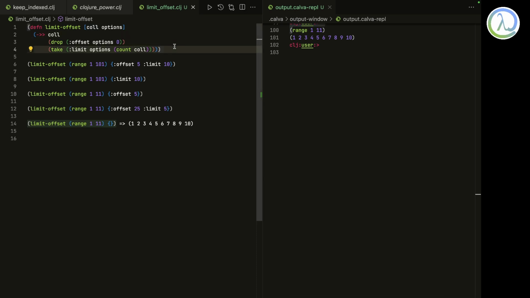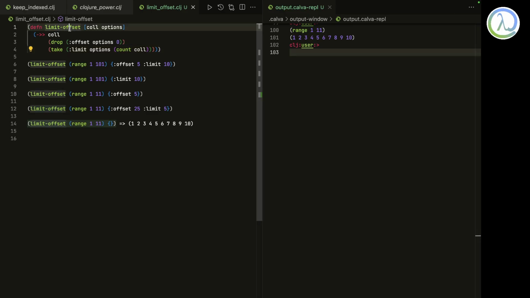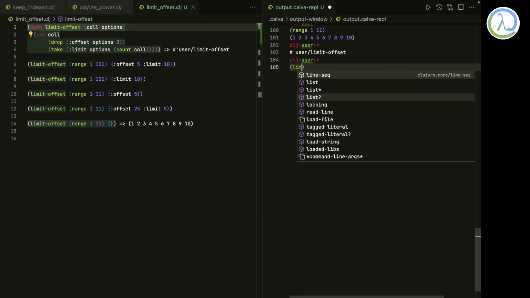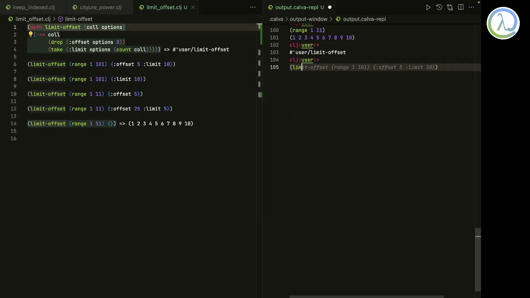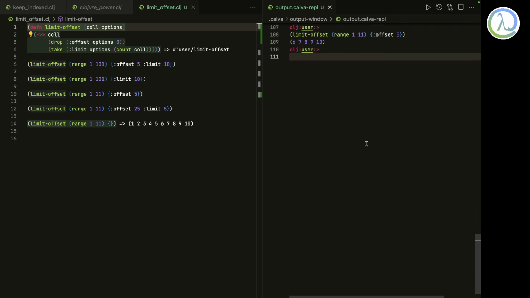And then you need to have an offset. Let me just load this function into memory, with limit and offset. Let me give an offset of 5, right? Oh God, I've just given 101. Let me just make it 11. Now 6, 7, 8, 9, 10. So the first five is being taken out.